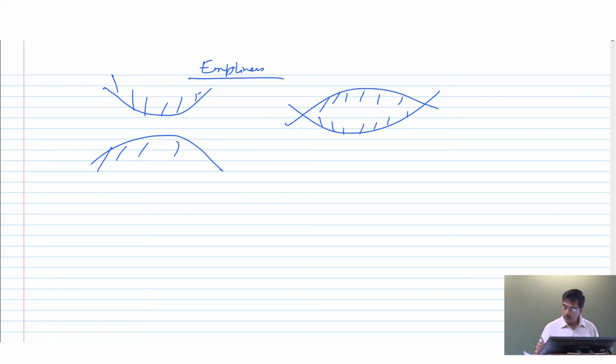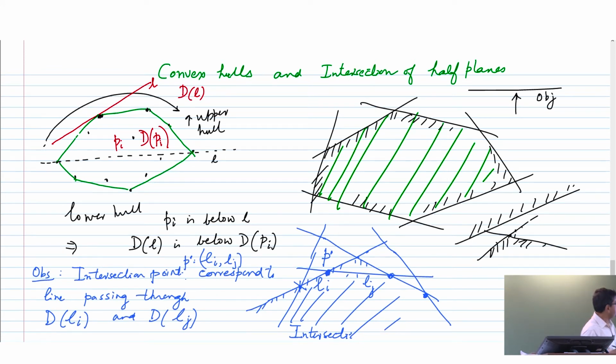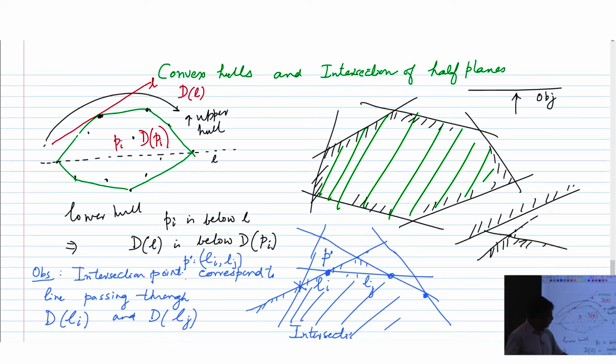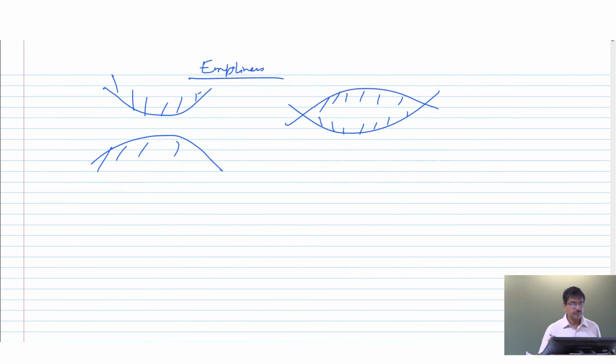I have a correspondence between this chain and this part. But I said, what happens if the intersection is empty? If the intersection is empty, it will basically come down to this, that I will find these two chains from the convex hull which don't intersect at all. This has no intersection with this. This is the empty structure, whereas the one that is non-empty will give you a structure like that. If you actually write the algorithm, it will come out like that.